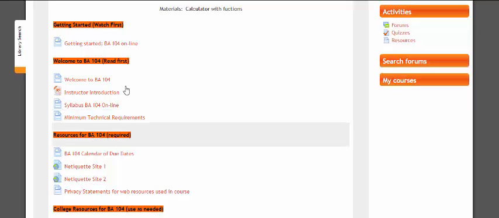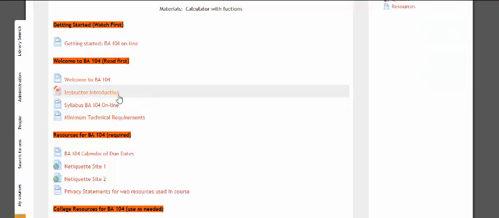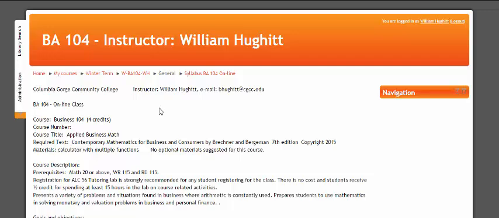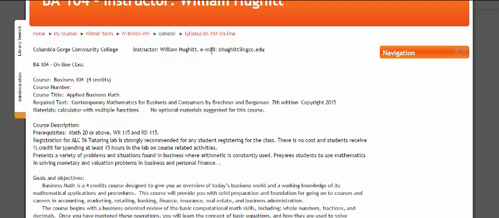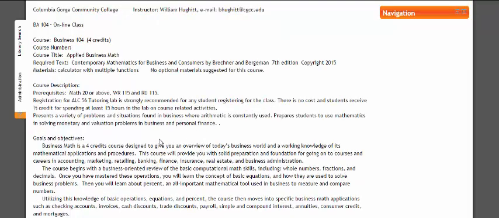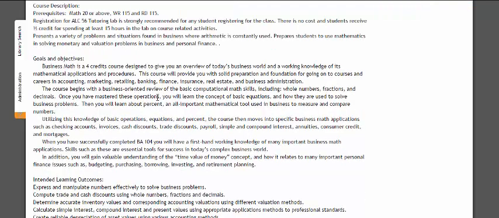There's a short introduction here, a PowerPoint about a little bit about myself, and then probably the critical piece for most of you is the syllabi. And again, the syllabi is going to list my email address, information for the textbook, that type of thing, course description. Prerequisites, probably need at least math 20 skills, writing 115, reading 115. This is a 4-credit class. Again, we're covering a lot of information.